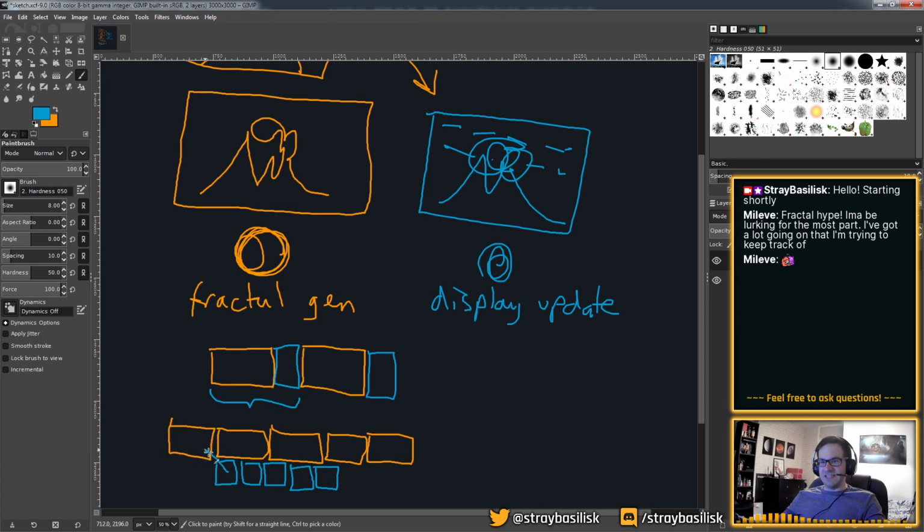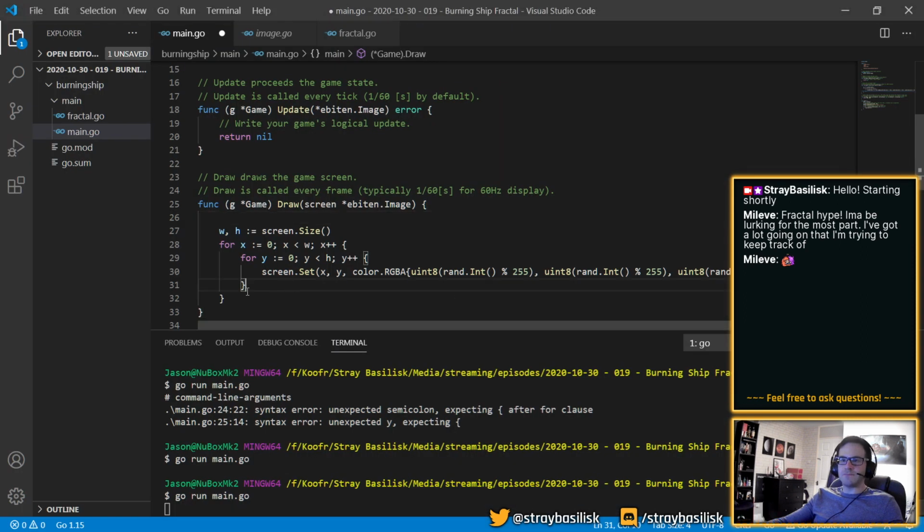When this frame is drawn, we take the latest version, and then again the latest version. And then maybe this one isn't quite ready yet, so we take the latest version, but now when we come to draw this frame, we can take this. You see what I mean? So these things are being updated separately, and our screen update is just always drawing the latest version of the fractal, so we're not bottlenecked on either of these. They're happening independently, and they're each happening as fast as they're individually able to go.